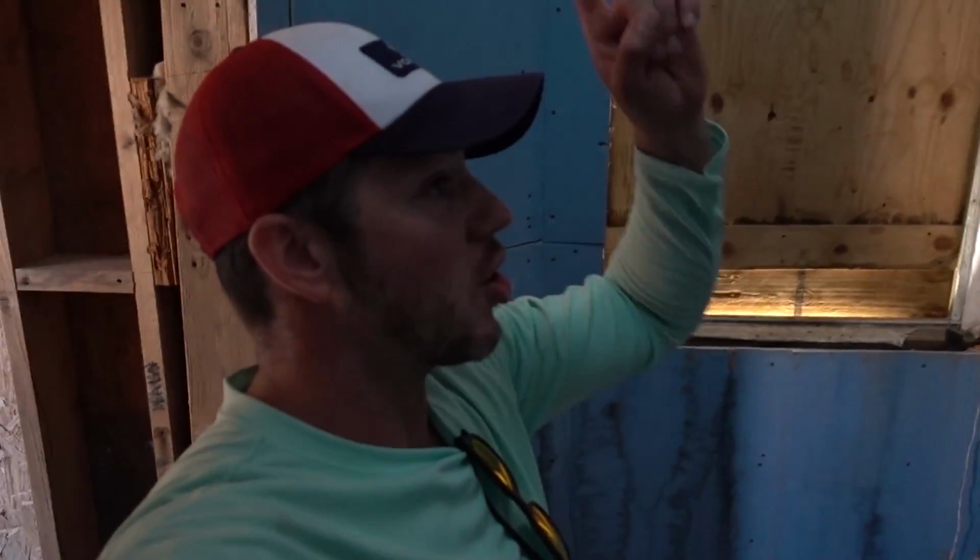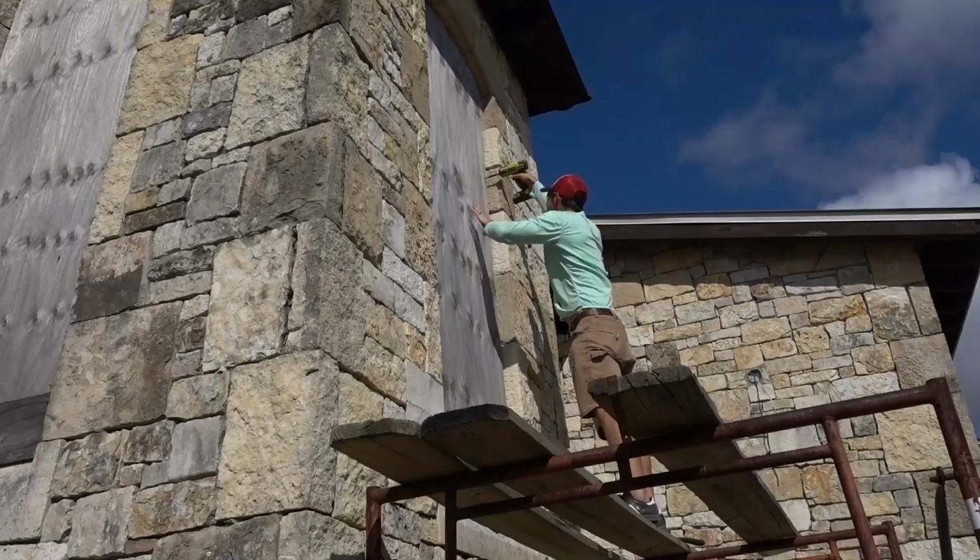I gotta knock some windows out. For one, just to let a little breeze through in that bathroom, but also to let some light through so I can get some work done in here. And also, because I've never actually seen out these windows. I know by standing on the outside of this house that the view is insane outside, but I've never seen it from inside the house right here. So let's knock out a window or 2 to get a little ventilation and to see the magical view. Eh? You wanna do it?